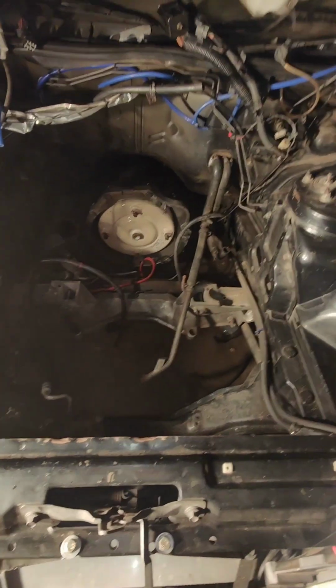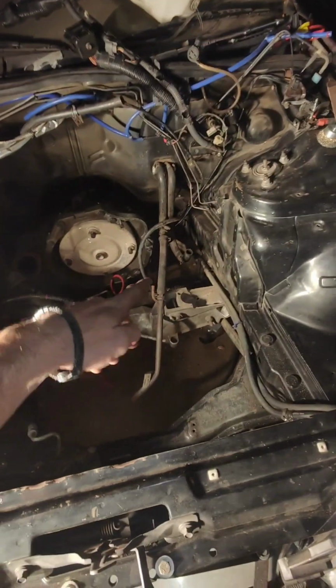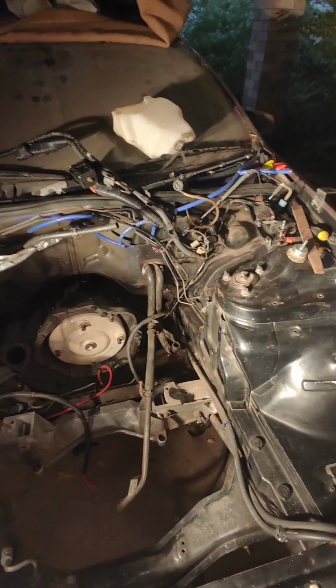I could be doing a professional job, taking the ABS modulator out with all the brake lines and the brake booster and the heater lines and wiring harness and all that sort of stuff. But time is of the essence. You've got to be quick. So I'm just going to do a bit of a mask up job and make sure all that sort of stuff's taped up. Try and stop rambling on a bit. Couple of days, have that cleaned down and hopefully have some paint on it, which will be good.